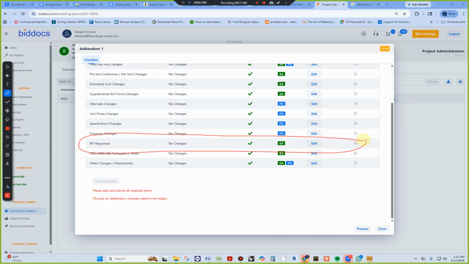In this case, we do not have any RFI requests or any change requests, so we do not need to touch that. And we will have another version of this video in which we're going to make an addendum or addenda, depending on the case, based on changes triggered by the contractor. And I know as a fact that we will have an addendum. We've always had an addendum. It's always the case. There's always something that isn't clear or better or perfect or organized. So we're going to do that on the second video. It's not going to be today, but it's going to be another video, so watch for that.